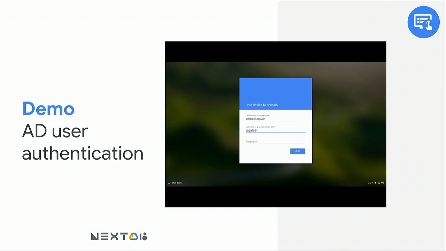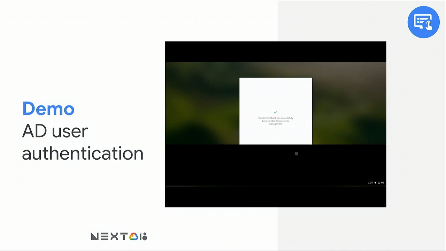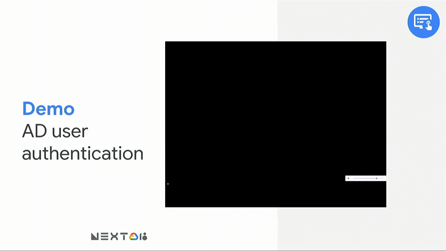this person types slower than I do. So see, they're using their native Active Directory credentials. This is not the Google profile that they're using. And once they enter their password, it's actively going to join the device to the domain. It indicates as such, successfully enrolled. Now it's available for enterprise management.